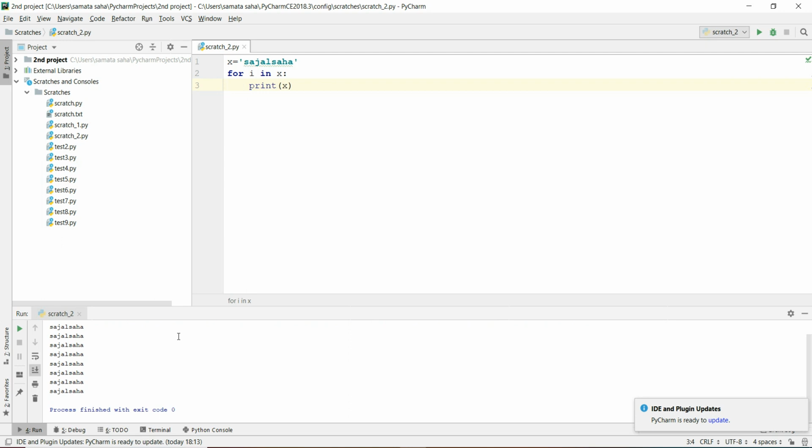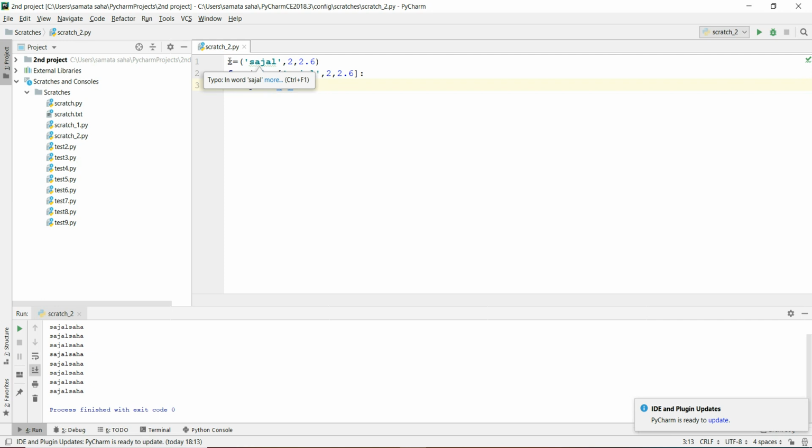Not only that, if you want to print the entire range, suppose instead of writing this x that we have shown you earlier, x Sajal 2 and 2.6, if I want to print that i in x, I write it like this in brackets, Sajal 2 and 2.6, bracket close.